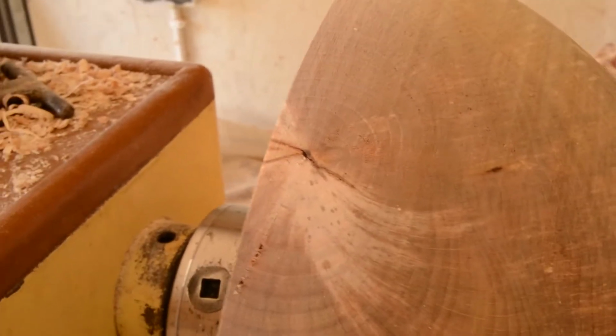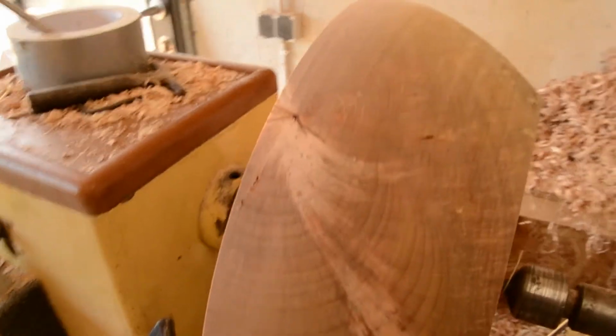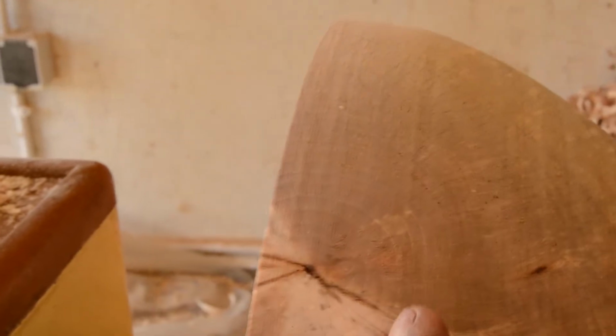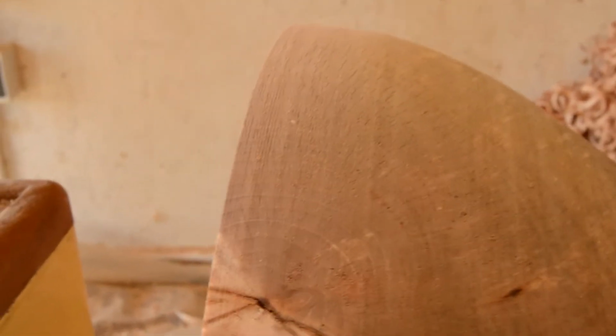Now I'm a bit nervous about this pith being in the bowl, so I'm just going to lower it all the way down to below this crack.